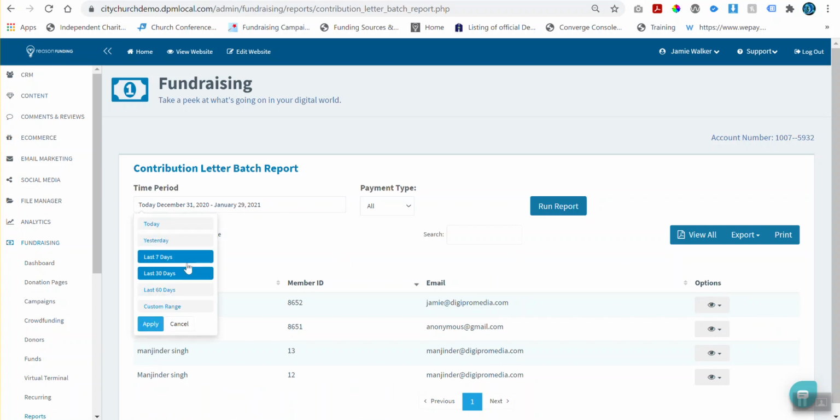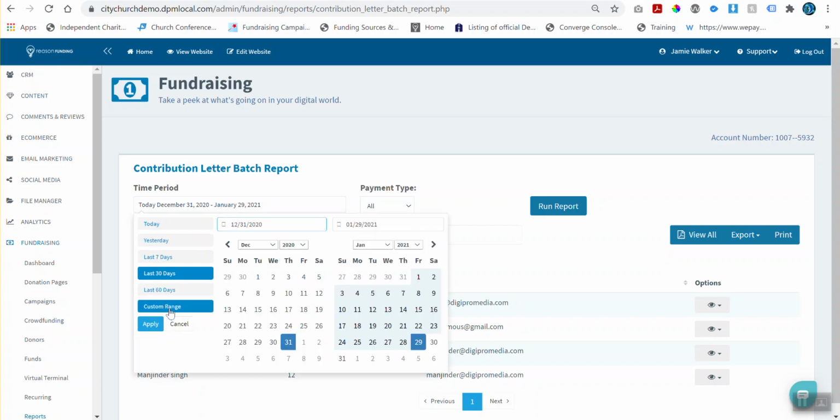You can do your time period selector, could be today, yesterday, last 7 days, last 30 days, last 60 days, or you can do a custom range. We realize a lot of you have different fiscal years, so you might want to run it for your fiscal year, or you need to generate it for a calendar year or on a quarterly basis as well.